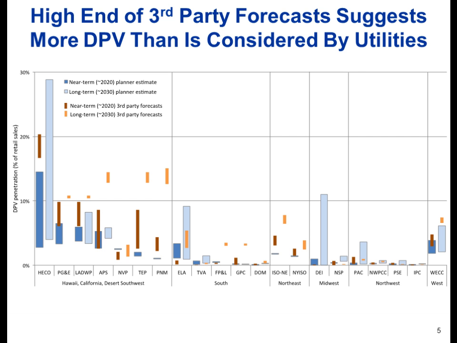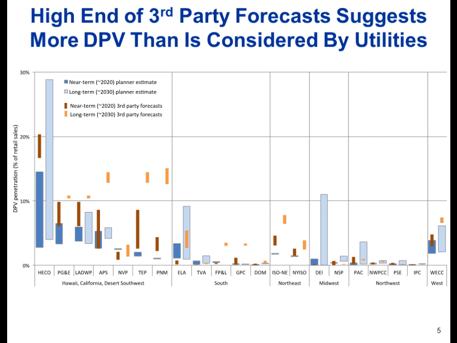The second approach forecasts DPV growth based solely on program or policy goals, which was used, for example, by APS, TEP, and Georgia Power. The third approach stipulates the future DPV quantity in a what-if scenario, and examples are Duke, Indiana, Entergy, Louisiana, and Hawaii. The upper bounds of these scenarios can be quite high, as for example Entergy Louisiana's distributed disruption scenario, or Duke Energy Indiana's stakeholder-inspired increased customer choice scenario.